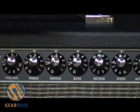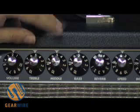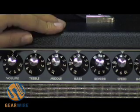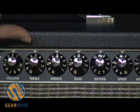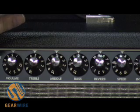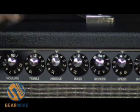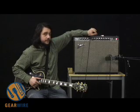That's sort of like a tremolo effect. It has to do with volume. And those can be turned on and off with a foot switch. That's the only way to turn them on and off. So when you get the amp, if you don't have a foot switch, you're not going to be able to hear either the reverb or the vibrato. It doesn't come with a foot switch. We happen to have one, so we're able to use that, and we're able to show you what it does today.